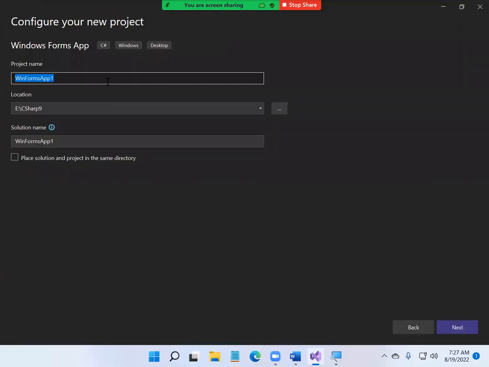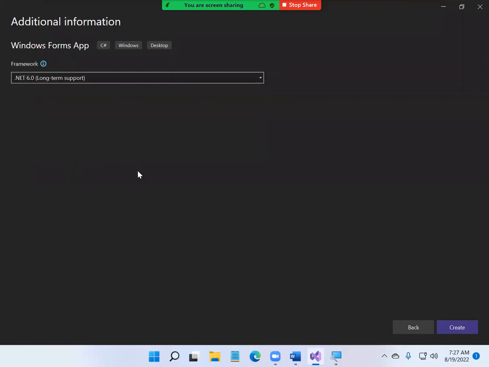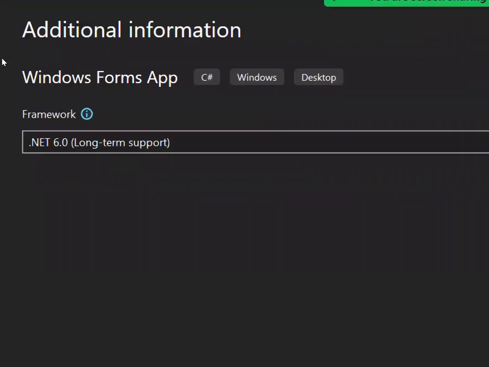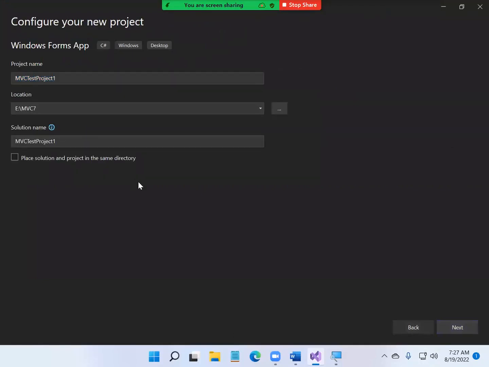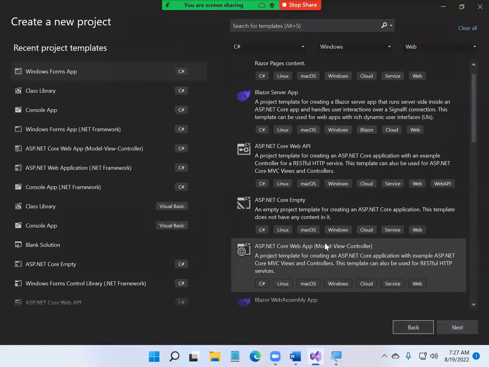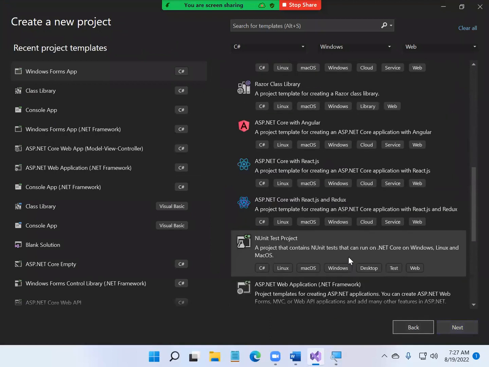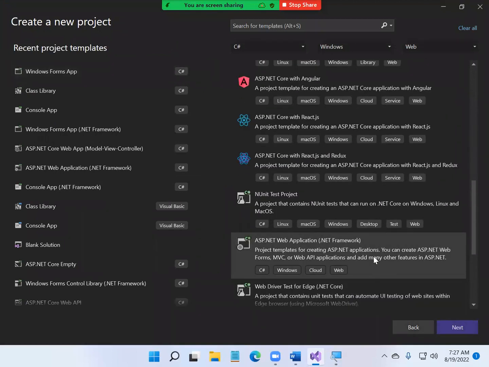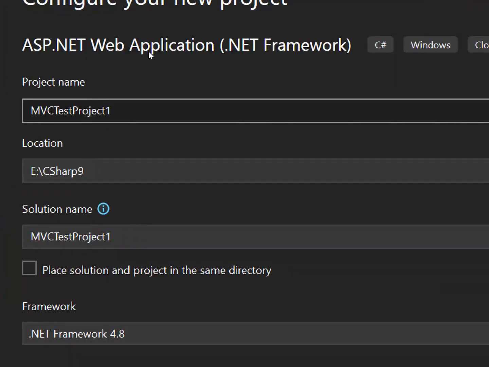Click next. Give a name to the project. Save in your folder MVC7. Click next. Wrong project template selected there. Yeah, ASP.NET web application .NET framework.